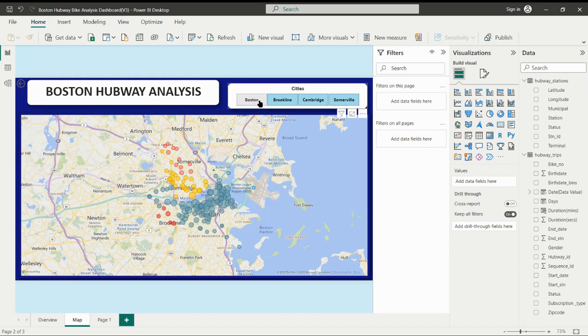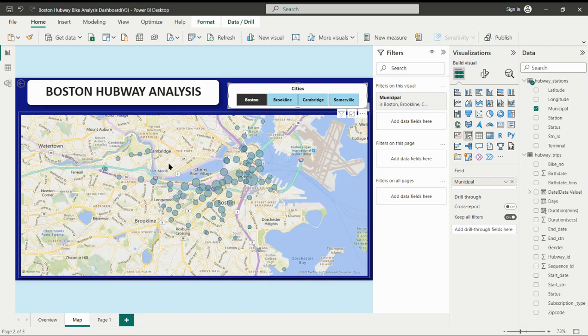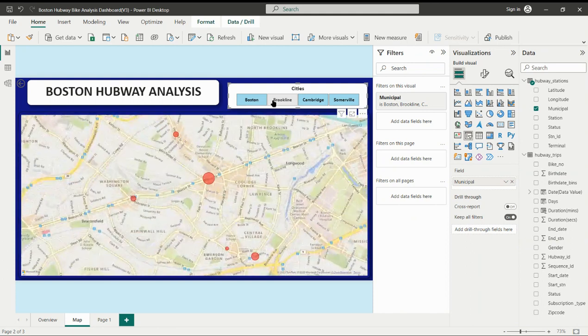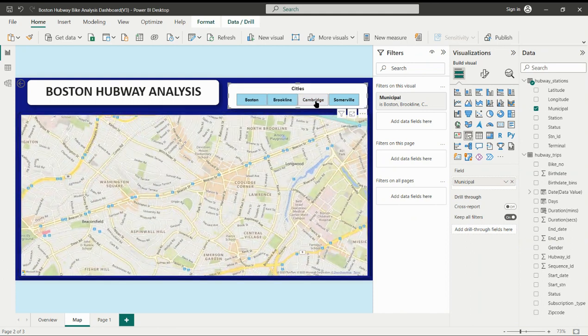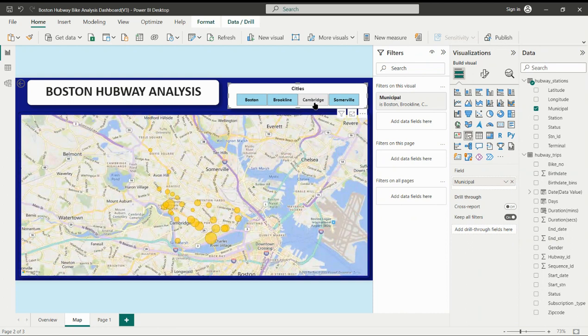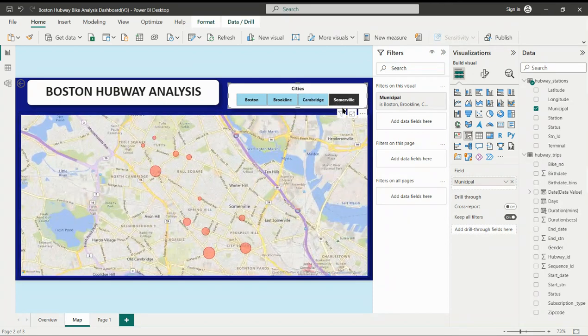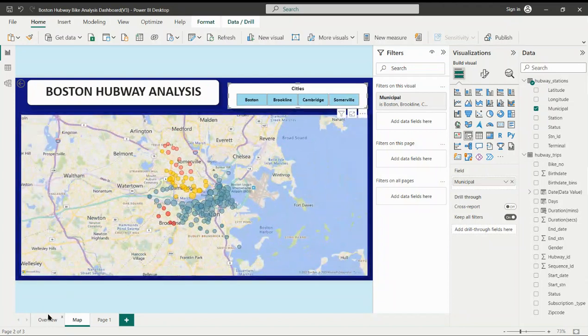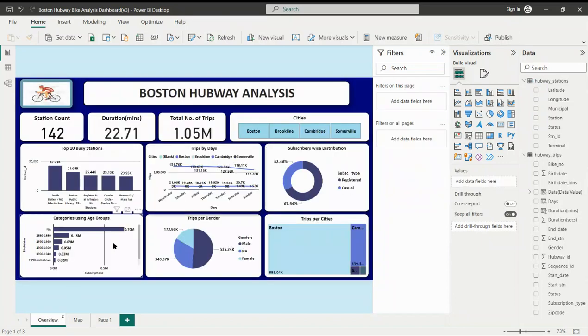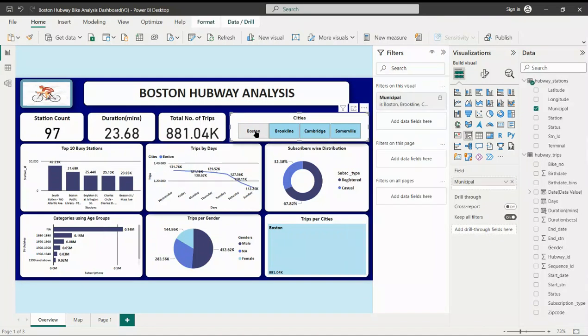If I click here on Boston, this shows the stations of Boston city. This shows Brookline city. This shows the Cambridge suburb, and this shows the Somerville suburb. Likewise, in the overview section, if I click on Boston, then we see the total station count is 97.